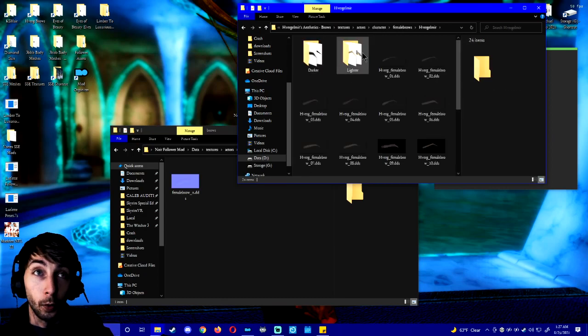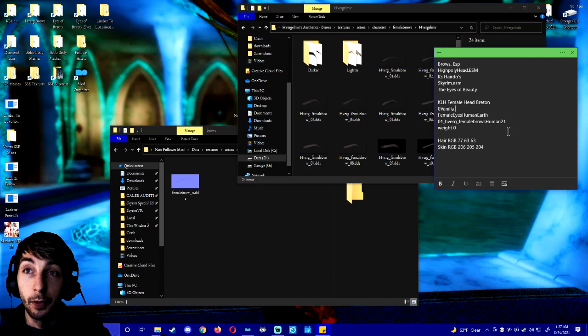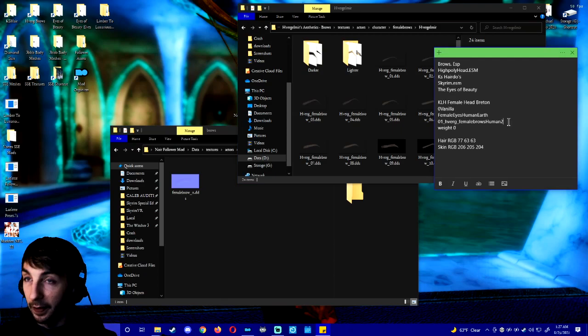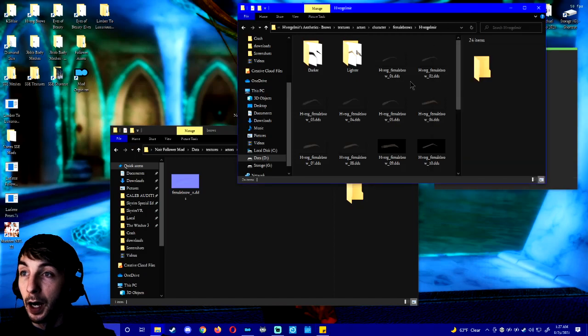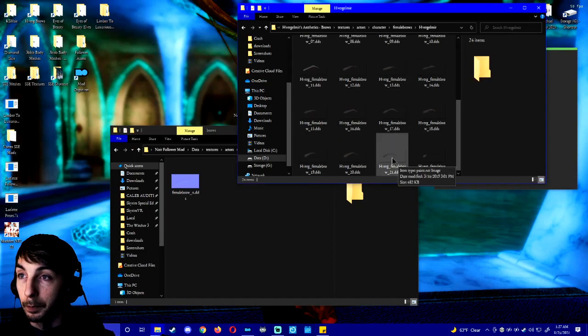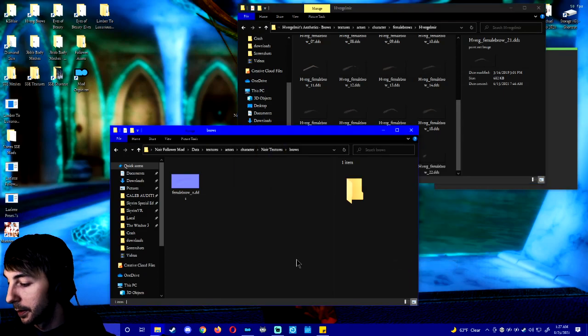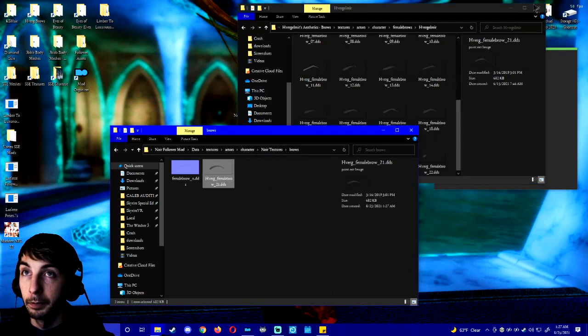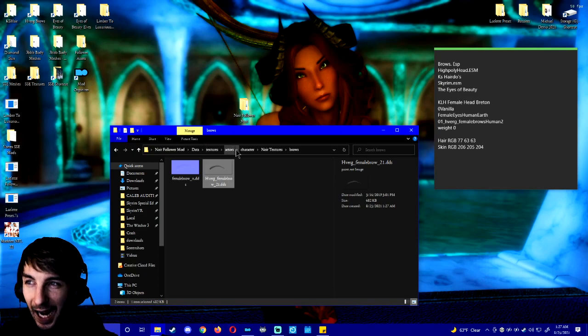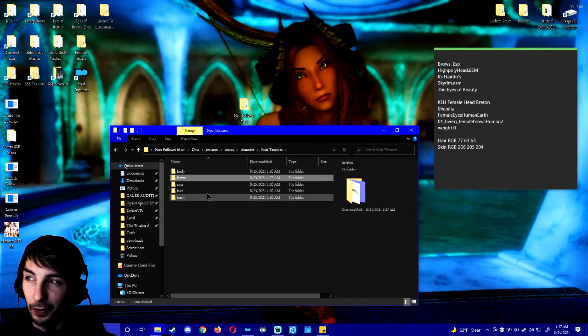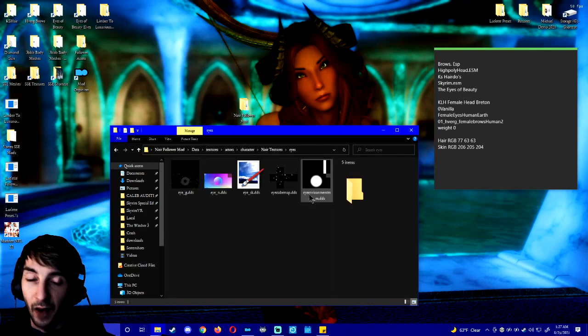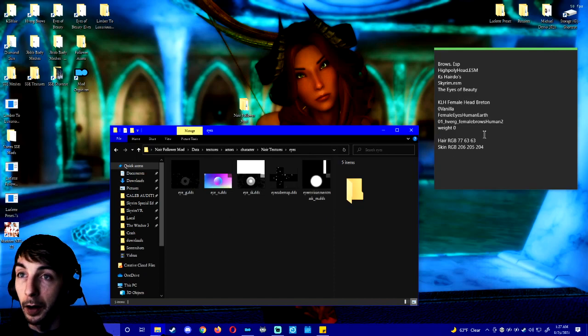I don't need darker or lighter because my little sticky note doesn't have an L or a D at the very end. If I needed the lighter ones, it would look like this, I'd put an L. If I needed the darker ones, it would have a D. That sort of idea. Super simple. I'm looking for 21. So in this case, I just need to copy this and paste it right on in. You guys can kind of see where this is going. It's not difficult. The first part is really just finding things and then going from there.